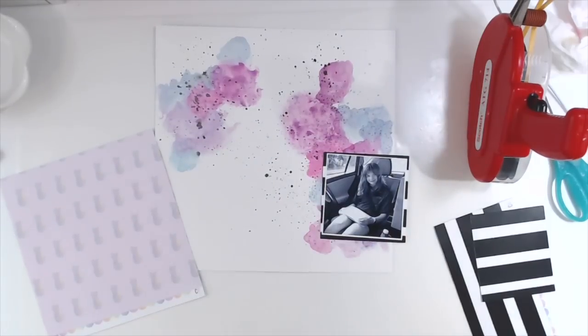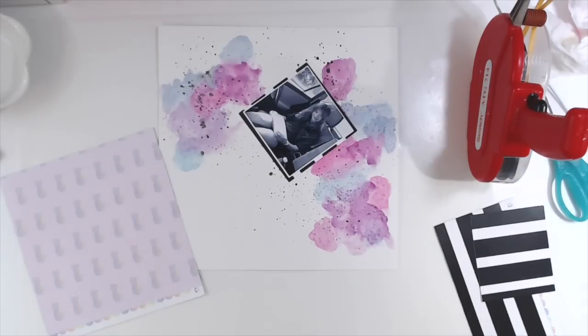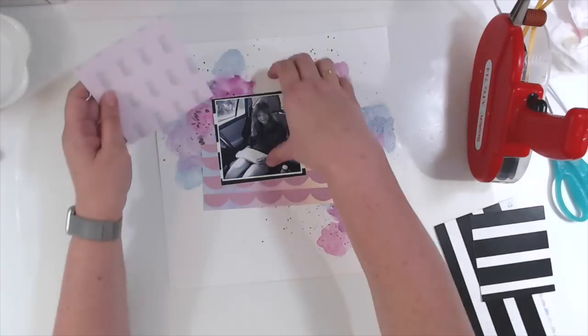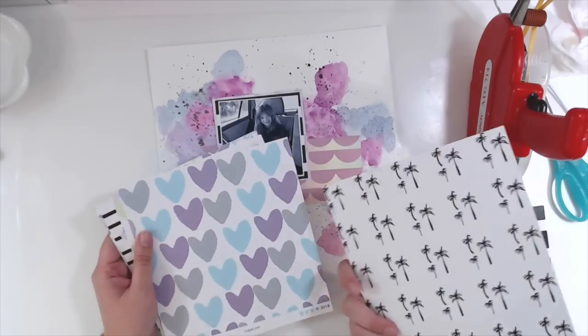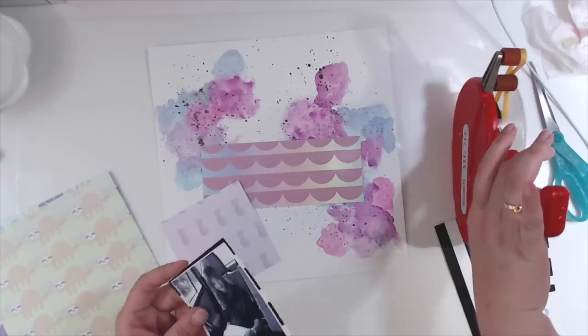I think I'm going to cut, let's see here. How many do I want to cut? I think I'm going to cut 4 and use 4 as kind of like a little shelf. And then do a 4.5 square with the pineapples, which you can't even really tell they're pineapples. And this is where I have to make a decision. Do I want to ink or not? And I think this time I'm going to go with not, which I'm sure is surprising to quite a few of you.